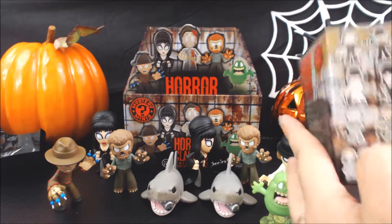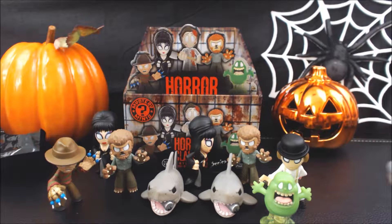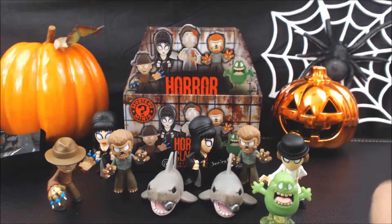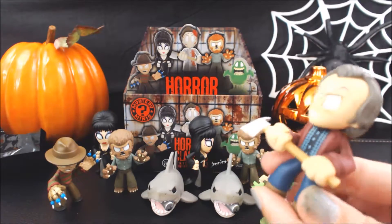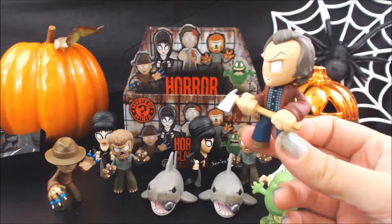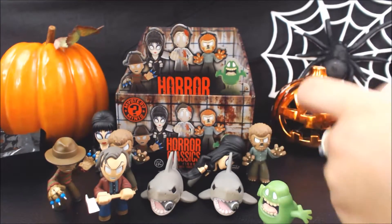I gotta get my next one open now that you got my favorite character. Which one did you want to get? I wanted Freddy. Oh, so you got your favorite character! Wouldn't mind the guys from Beetlejuice - that's a pretty good movie. I really like that one, it's not really what I'd call a horror movie but it's pretty cool. Oh - this one might be Bateman... no. I'm so excited - my favorite actor of all time, amazing in this movie. I love it and it looks just like him. When he was sitting in the snow - yeah, that was the last scene of the movie - froze to death.